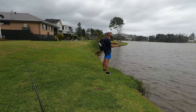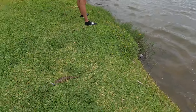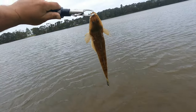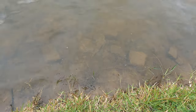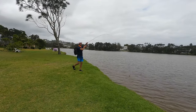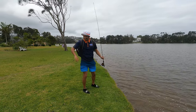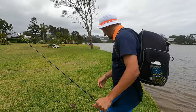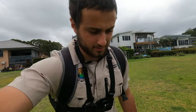I didn't even have time to record. Literally caught the flathead right there. Oh, what a flatty. He farted as he swam away. I think that's a keeper too. Just left it there. Another flathead.